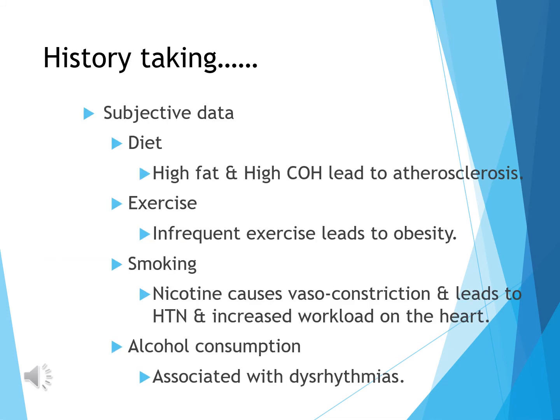Some of our history taking, subjective data, will be diet, identifying a patient who has been on a high-fat, high-carbohydrate diet that can lead to atherosclerosis; exercise, a patient who infrequently exercises, which again leads to obesity; smoking, because we know that nicotine causes vasoconstriction and leads to hypertension and increased workload on the heart; and also alcohol consumption, which is associated with some dysrhythmias.